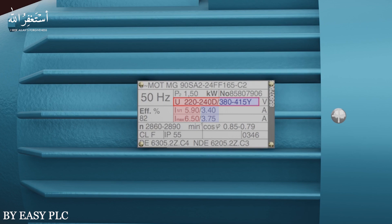Another important thing is the star-delta motor wiring configuration. If you look, D is mentioned near the 220 to 240 voltage ratings — here D means delta configuration. This means that the motor wiring should be in delta configuration if we want to run this motor on 240 volts AC supply. On the other hand, if you look at the 380 to 415 voltage ratings, Y is mentioned near it. Here Y means star configuration, so the motor wiring should be in star configuration if we want to run this motor on 380 to 415 volts AC supply.